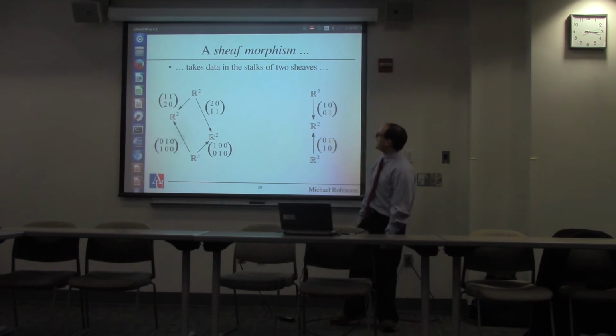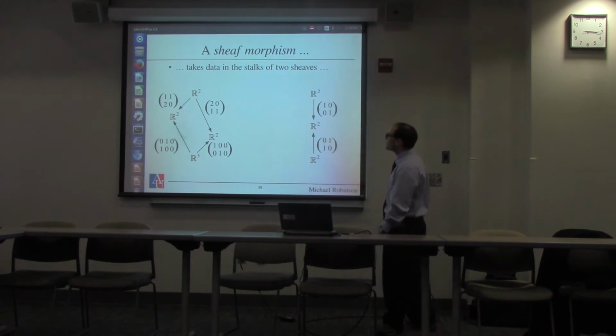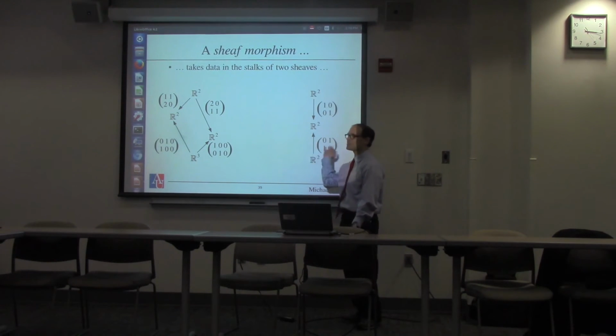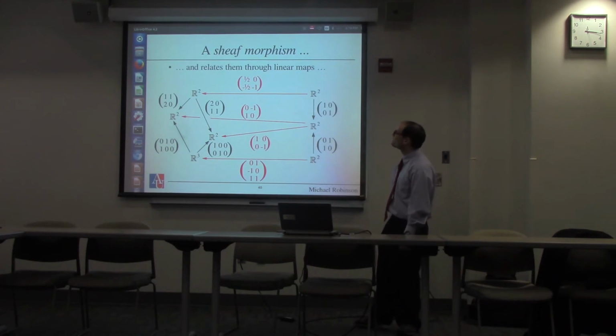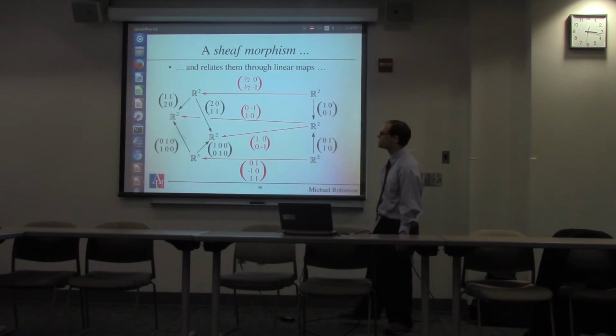So importantly, if I have then a section over on this sheaf or a section over on that sheaf, are they related? Well, probably not a priori. But if I have some way to translate between sheaves, then I can do that. What I need to have is some way to translate between the data over these various sheaves. I need some maps. This thing is called a sheaf morphism, i.e. a morphism in the category of sheaves, if you want to get fancy about it.